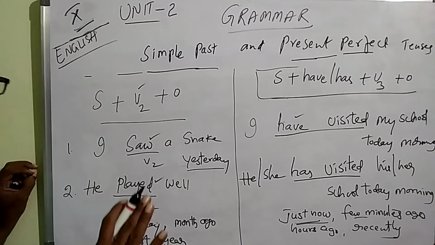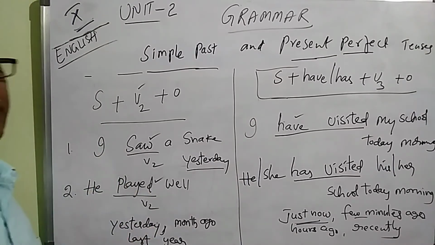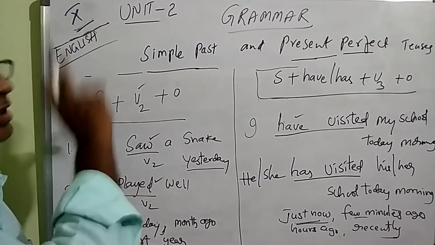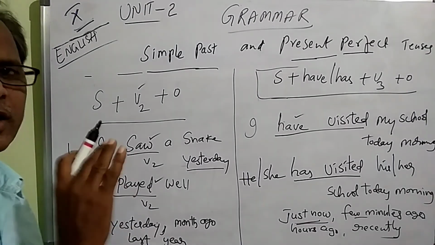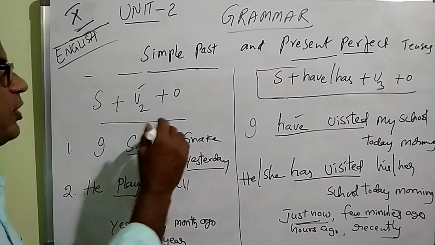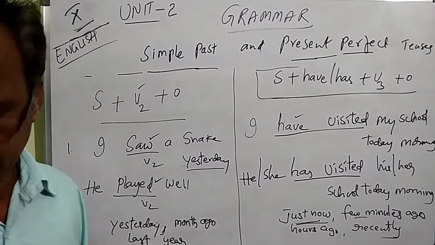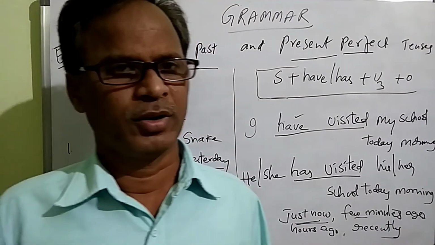In that past action, which verb form do we use? V2 is used. What is V2? Simple past tense. So the simple past tense verb tells us the sentence is described in the past action. The past tense actions are described in the simple past tense. Now let me read out the sentences. Those are in your textbook. You can check there. Are you ready?